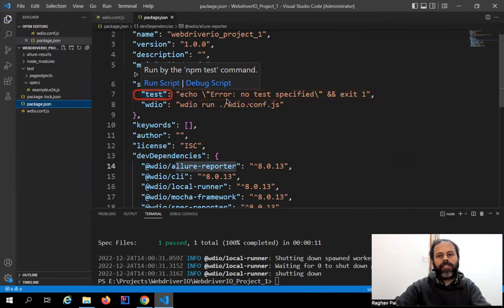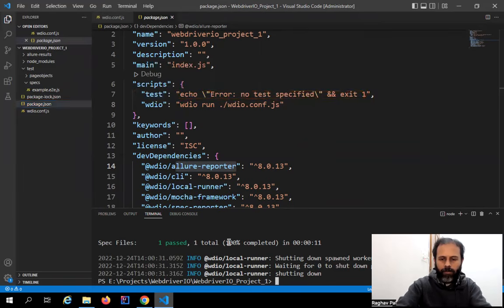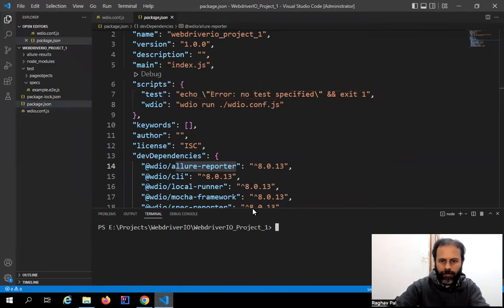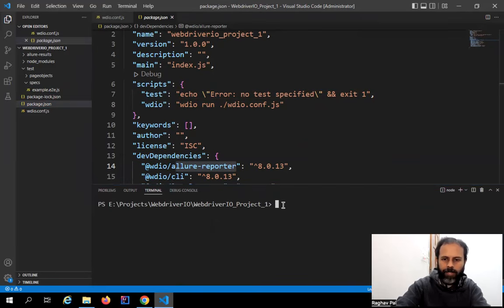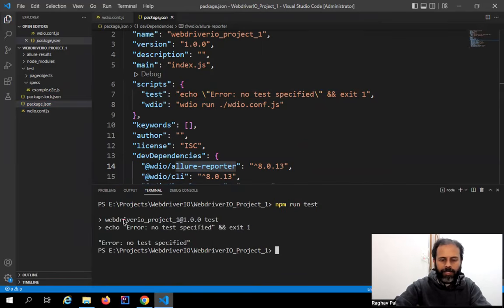Now, if we want to run this command, we can just say npm run and give this name, that is test. So let me show you. If I go to the terminal and say npm run test and hit enter, you can see it is running the command echo error no test specified, and this is getting executed.